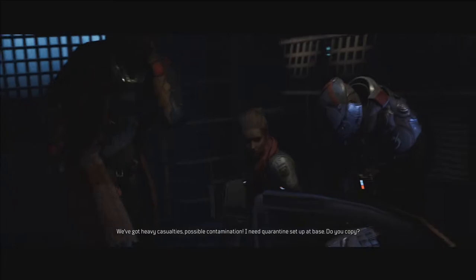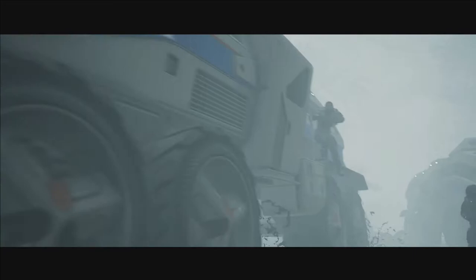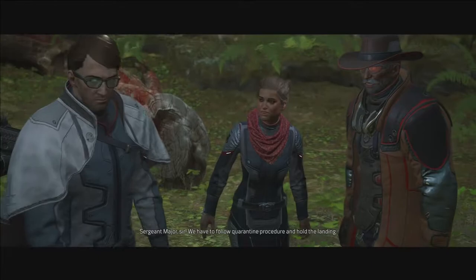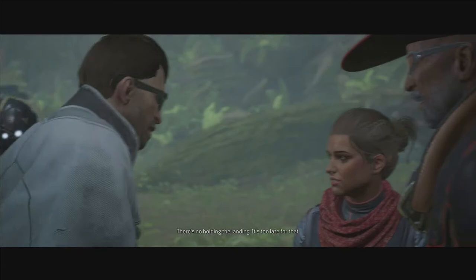Facilities. Possible contamination. I need quarantine set up at base. Do you copy? Shit. Maxwell, what the fuck is all this? What does it look like? Sergeant Major, sir, we have to follow quarantine procedure and hold the landing. Whatever the original reports about this planet, they were wrong. There's some kind of anomaly. If we land now, everyone will die. There's no holding the landing. It's too late for that. There's nowhere else to go.